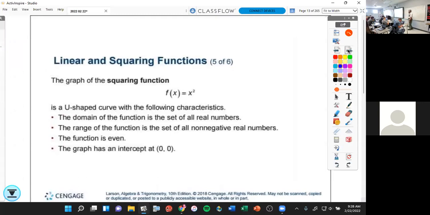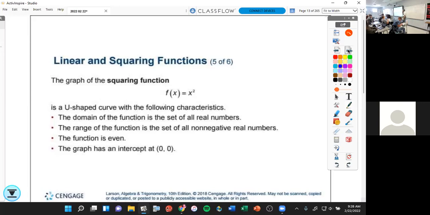The squaring function looks like a U. It's a quadratic. Quadratics look like U's. The domain, what can x be of the squaring function? What can you plug into here? Any x value that you want, right? So the domain is all real, but notice the range is not. Okay, if we're talking about the parent function, any number that you square can't be negative, right? Can it be 0? 0 squared is 0. That's why the range is all non-negative real numbers.